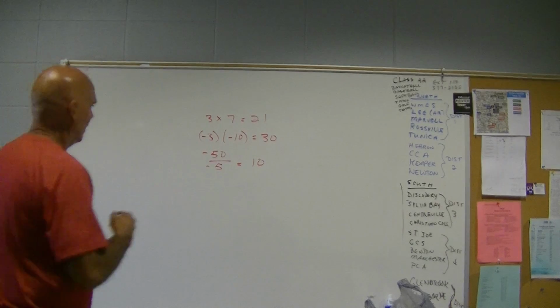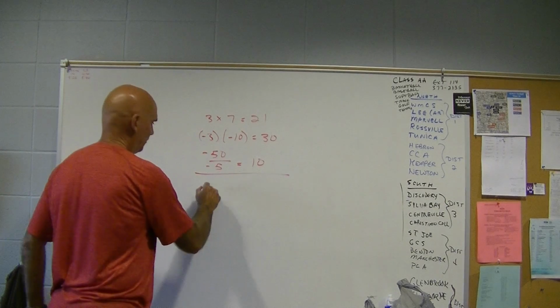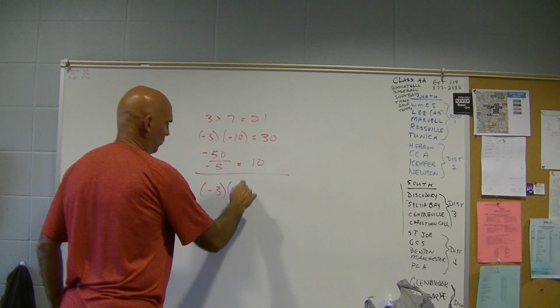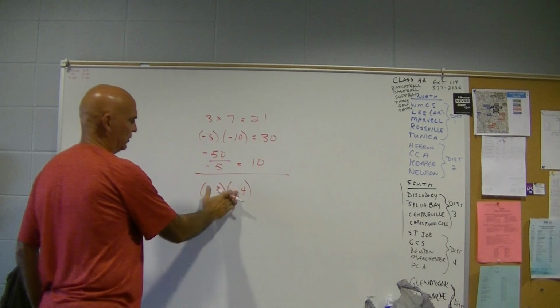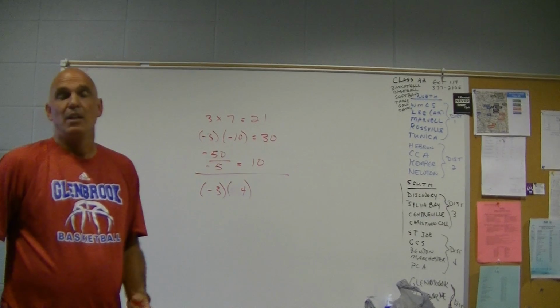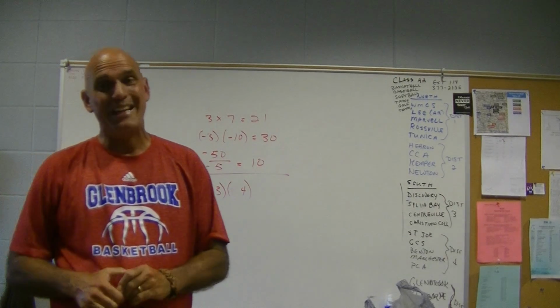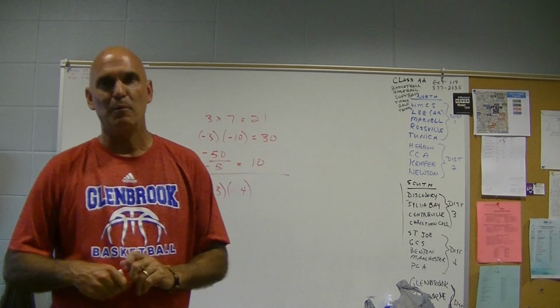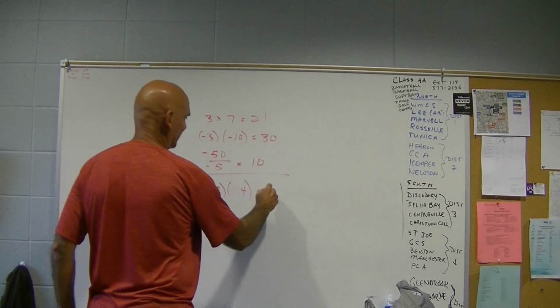All right. Now, here's the rule for unlike signs. If you multiply negative 3 times positive 4, all right? Negative 3 times positive 4. Normally you don't see a positive sign, right? It's just negative 3 times 4. Negative times positive comes out to be negative. It doesn't matter which number's bigger, it doesn't matter which number's first. A negative times positive is always going to be negative, so that's negative 12.